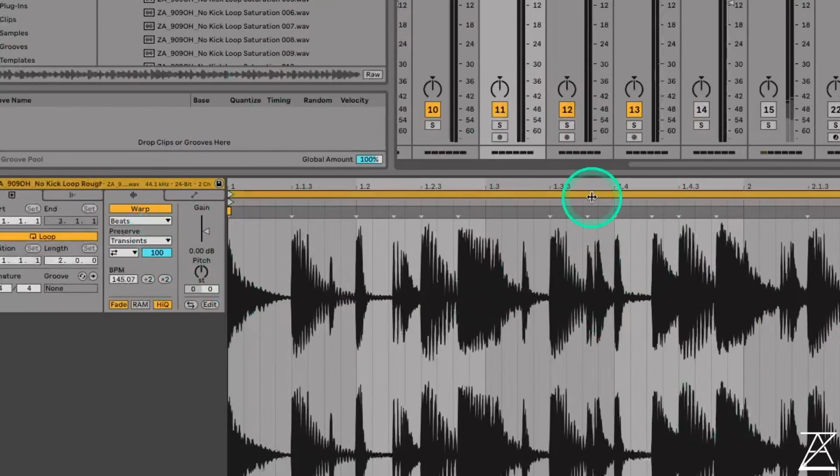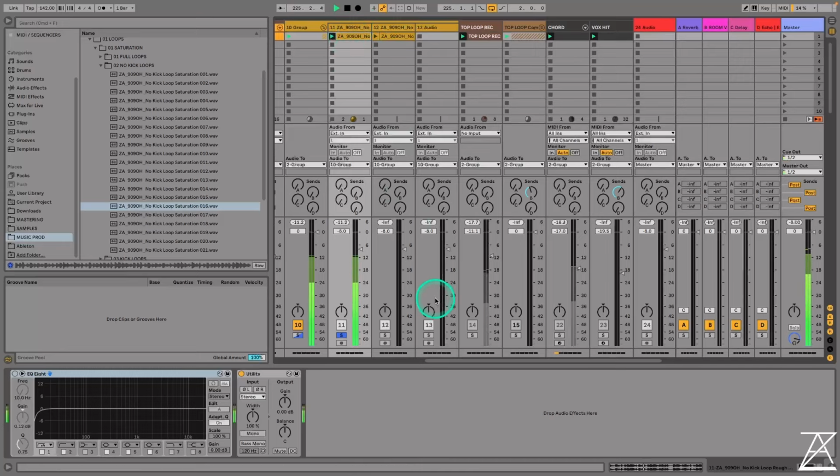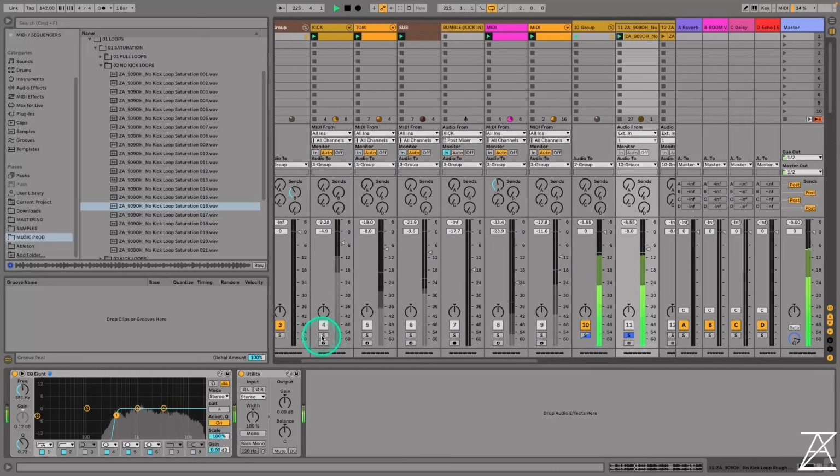Okay, the first thing I'm going to do here is set this to be the forward arrow, which basically turns this into a transient designer, and we can just reduce the sustain. And then I'm just going to loop a very small section and EQ it out, just on those highs, and listen to that against the kick.